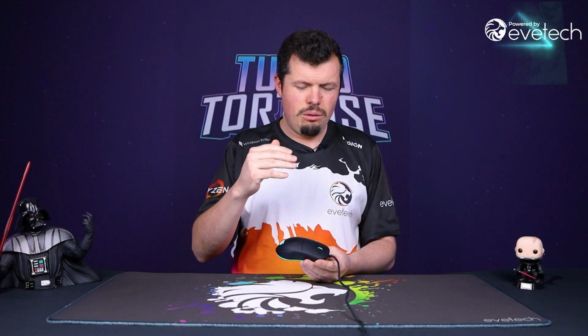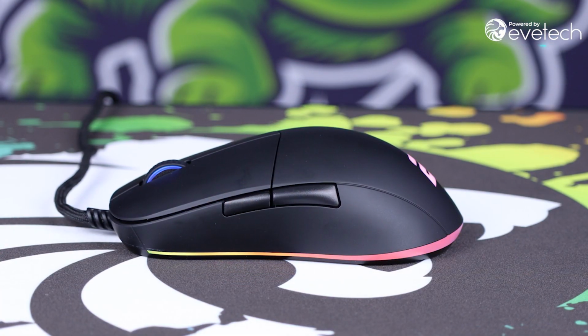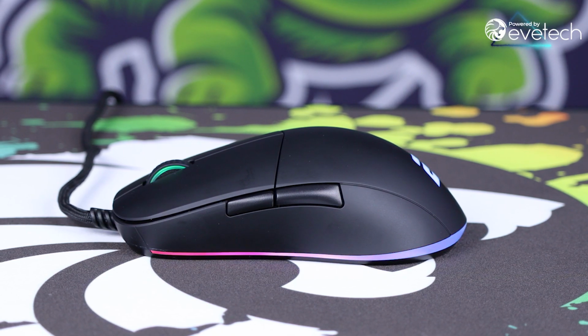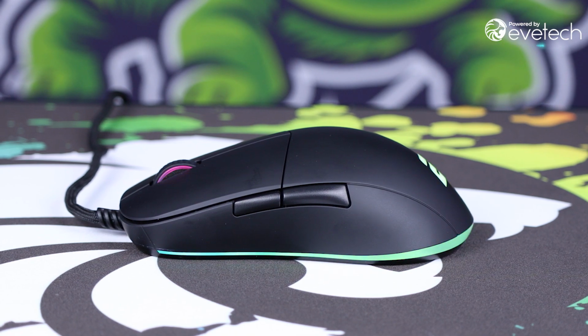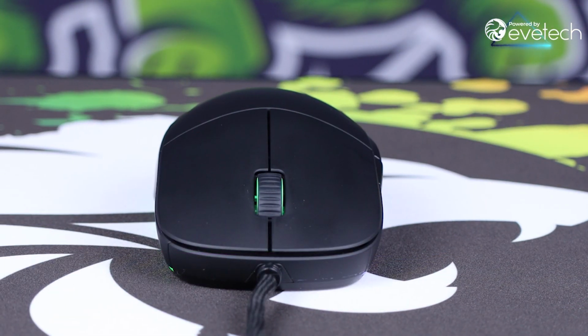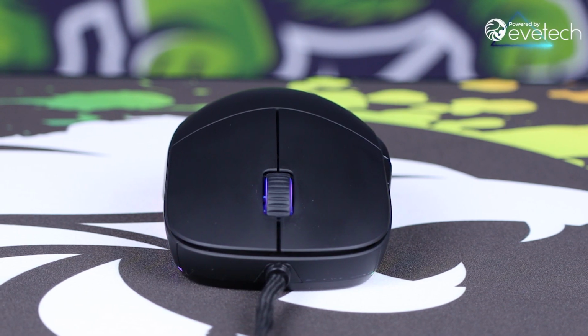So now we reach the point where I'm going to talk about how this thing is unique from other mice, and this is the shape. It's actually quite short, for one thing, and the hump is further set back in the mouse than it would be normally, and then it's wider, and it's got this ambidextrous type of shape to it, but I've never had such a wide mouse ever.